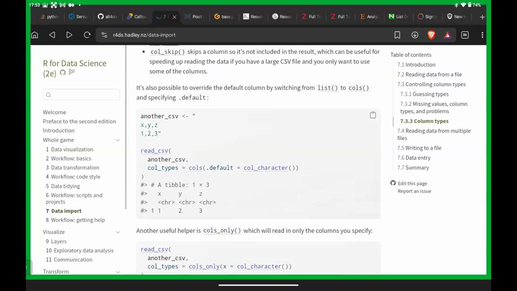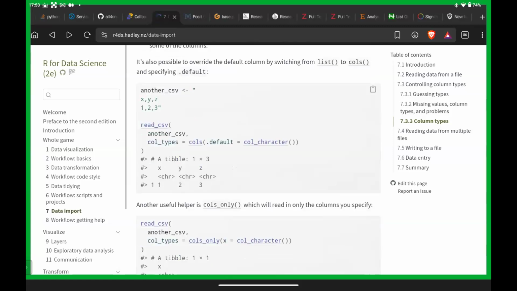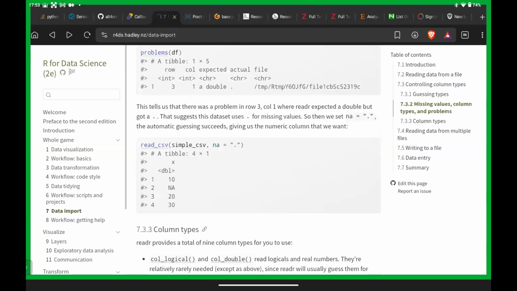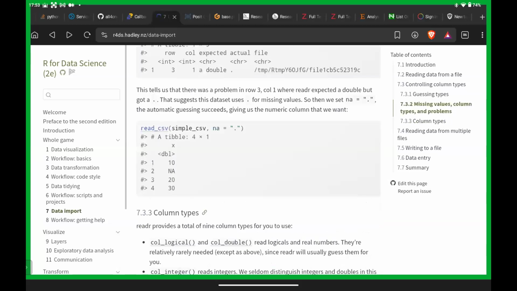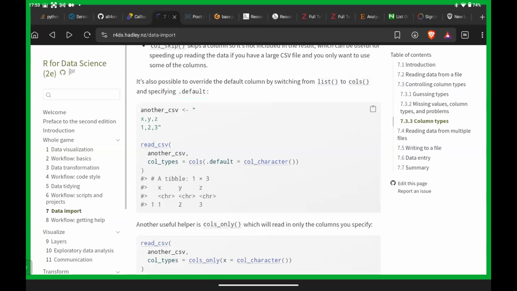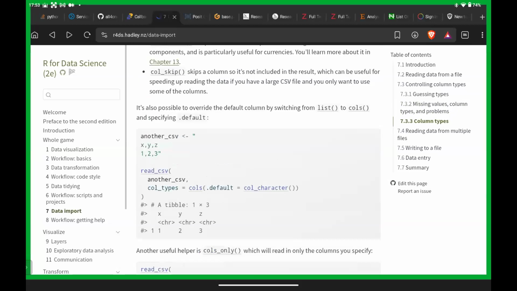We're going to read another CSV with column types, and instead of it being numeric, we're going to turn it into a character column using the cols function. Instead of the lists function we used earlier, we use the cols function, changing it from the value it was before, which is a number, to a character.